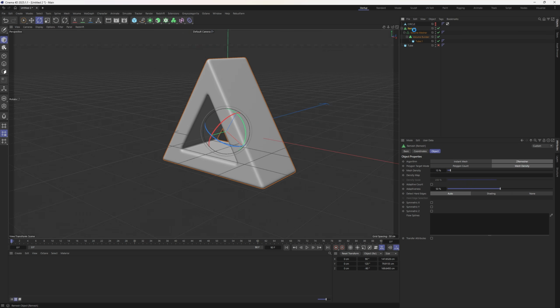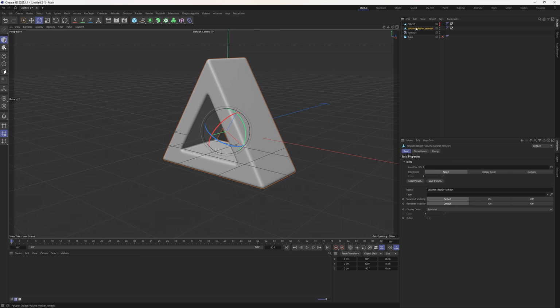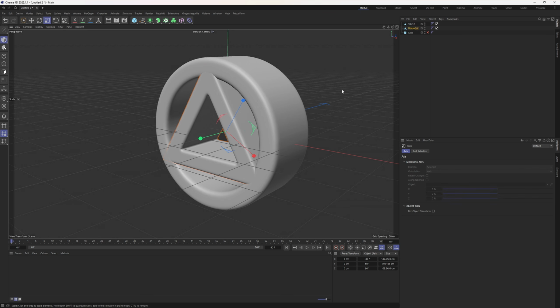This is probably more what we're going for. We can make that editable, drag it out of the null, call it triangle. What we want though is we want these to be the same size. Press W here, we get back to our world axis.